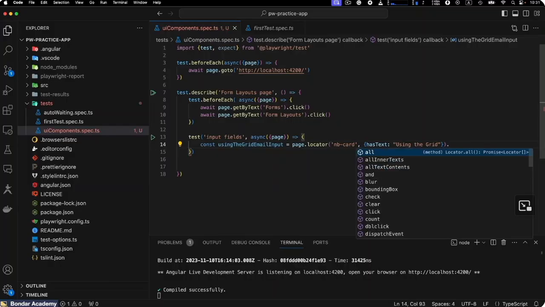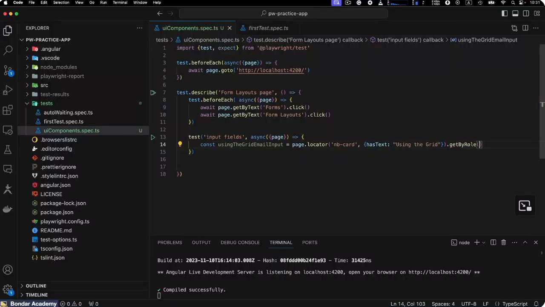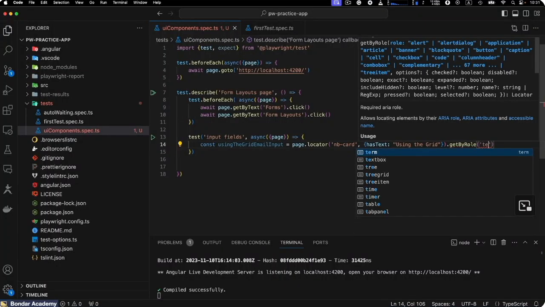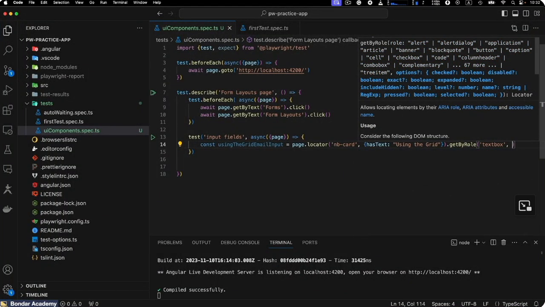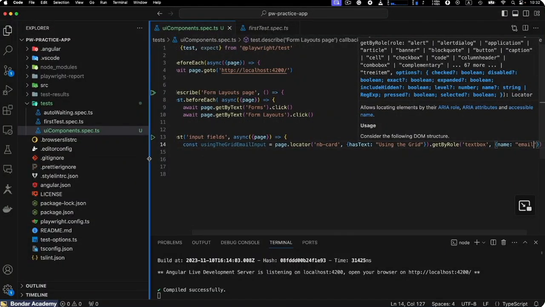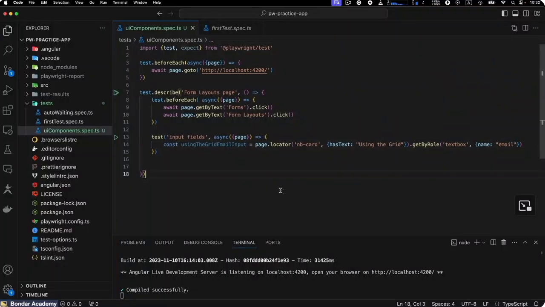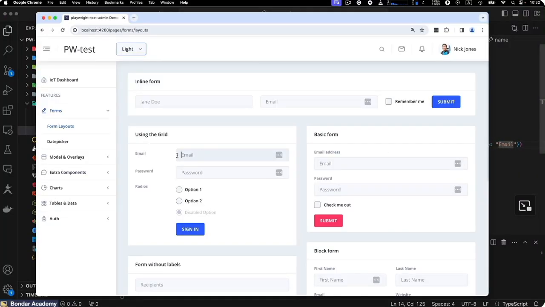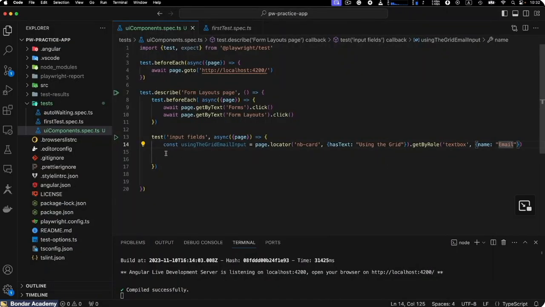And we want to find a child element by role, getByRole, which is a textbox with a name Email. Okay, that's it. So this is our locator. And here Email with the capital E, exactly how the text is displayed right here inside of the input field.